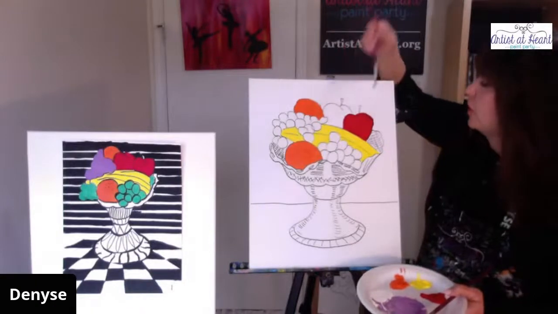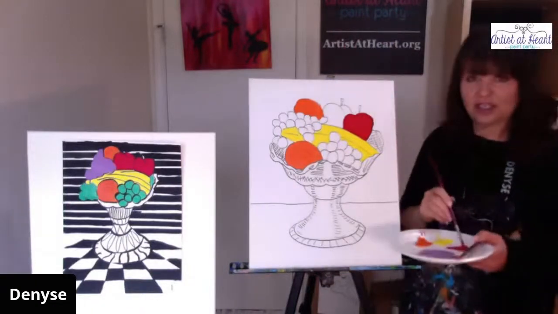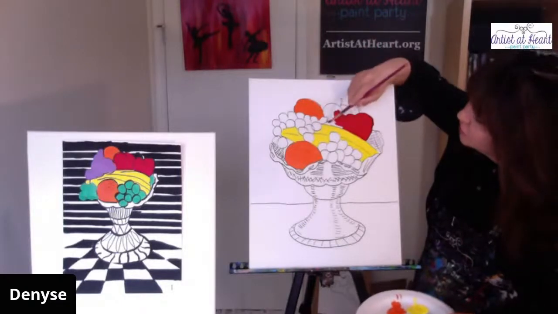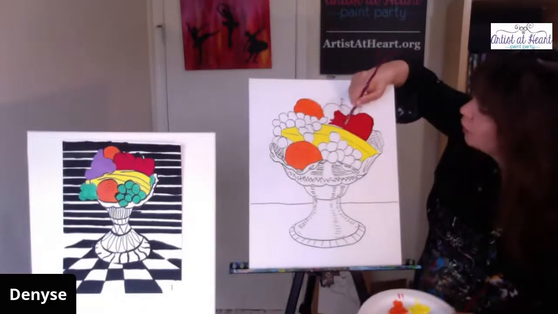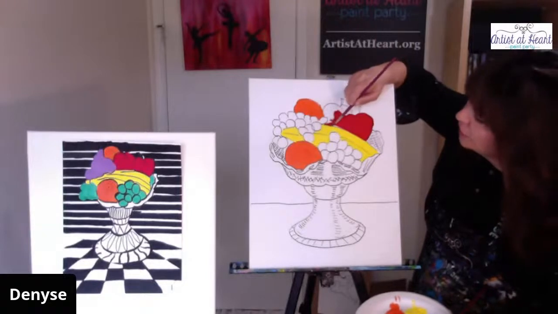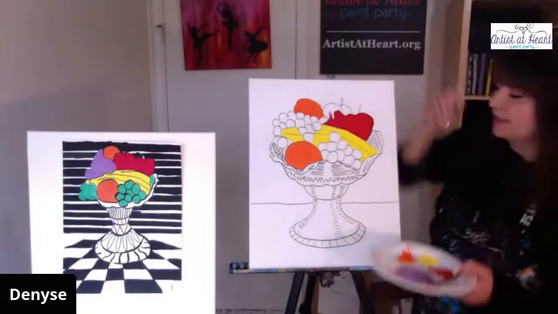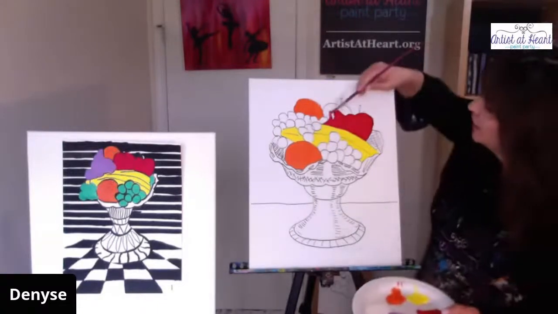Again, you could put a bite mark in it if you want to do one with a bite mark in it. So I'm going to re-outline it in black later so you can see the separation of the two apples. What else I could have done, I could have made a yellow apple, but then my yellow apple would have blended into my bananas. So I'm just going to do it red.